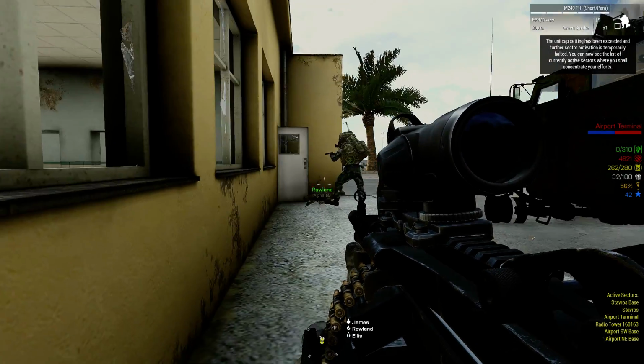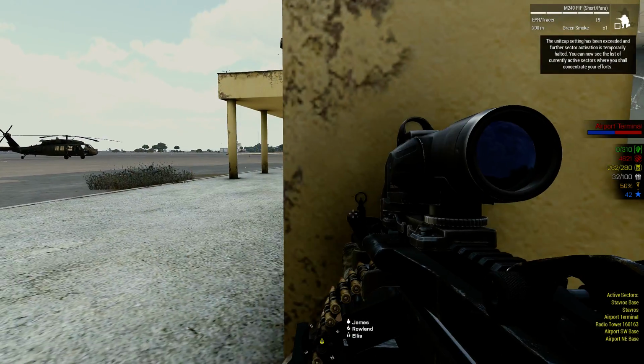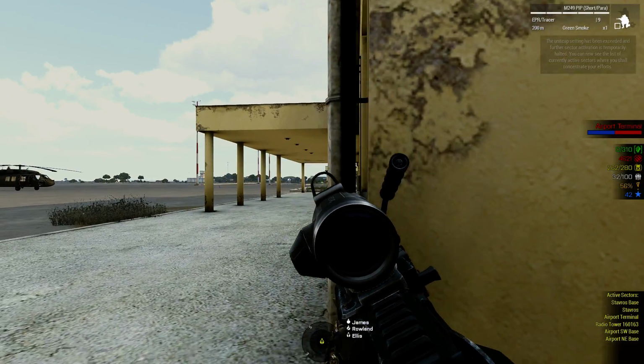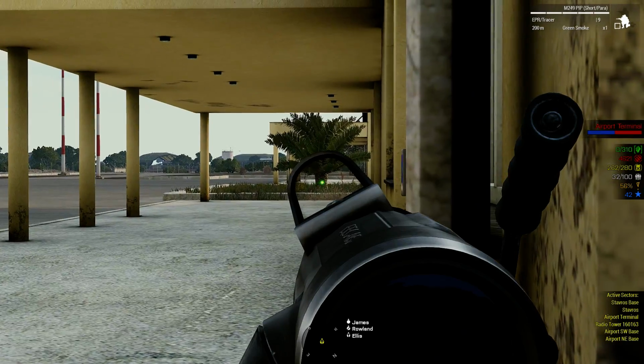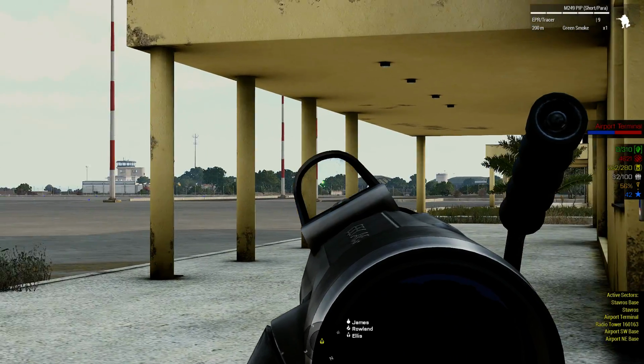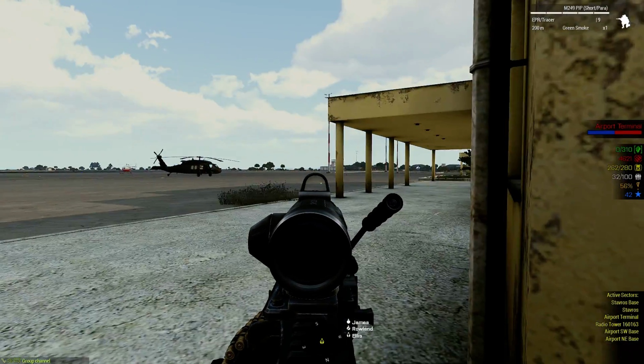Well, let's just do it by hand. You can probably still fire the gun, can you? Yeah, you can fire the gun, it's just not in a good place to actually shoot at. I'm round the back of the building now. Are there civilians on this level?